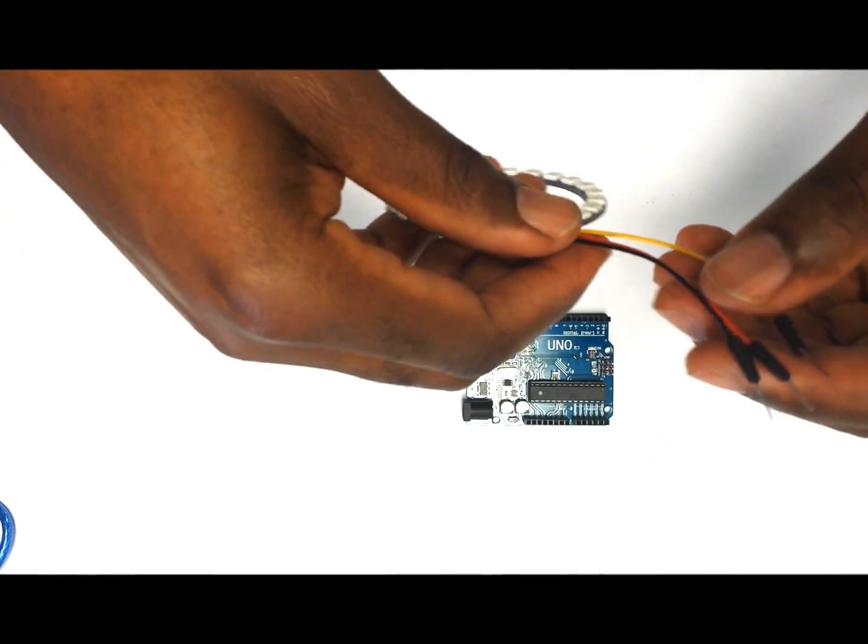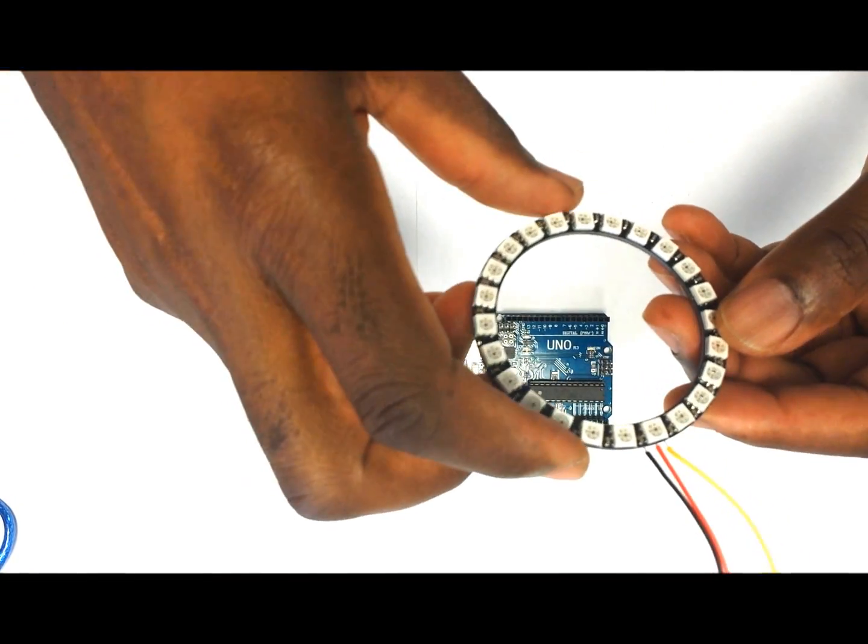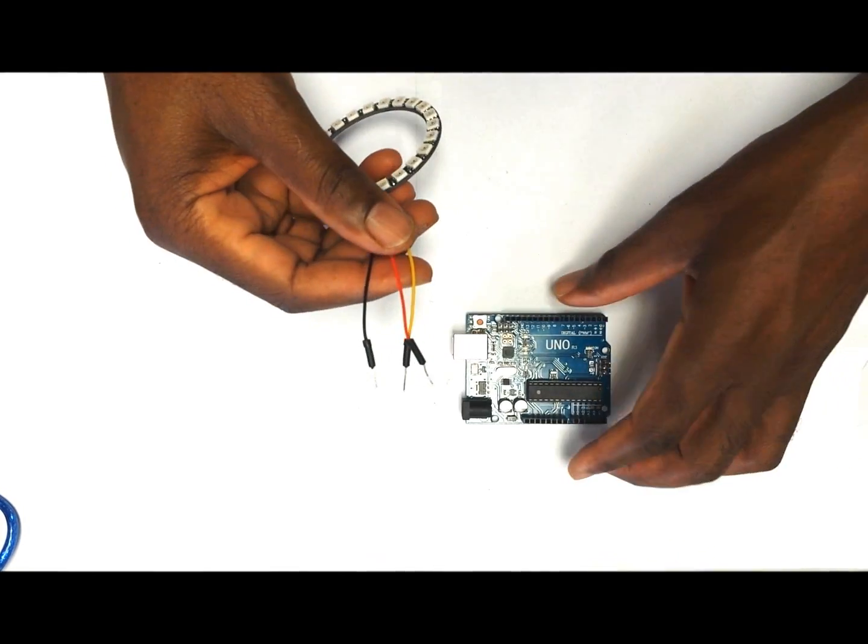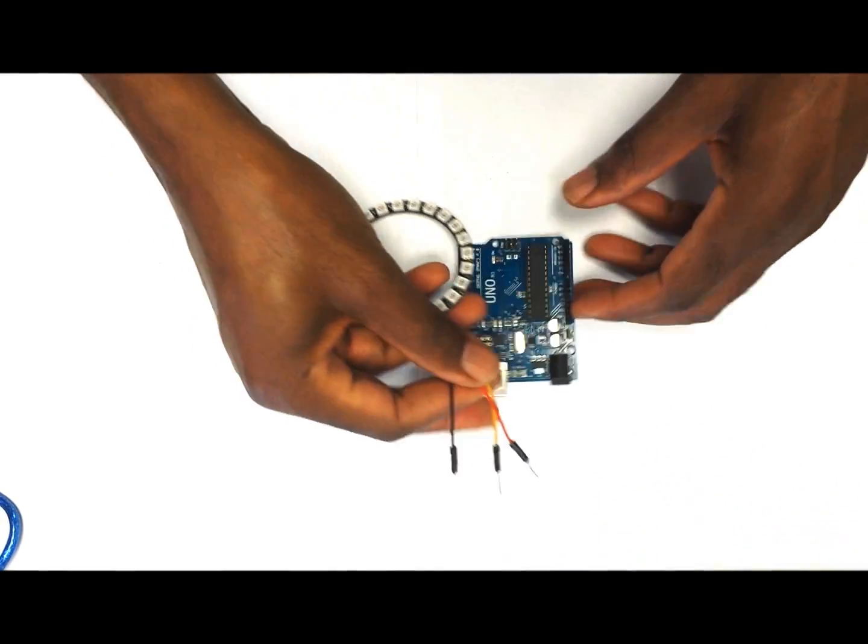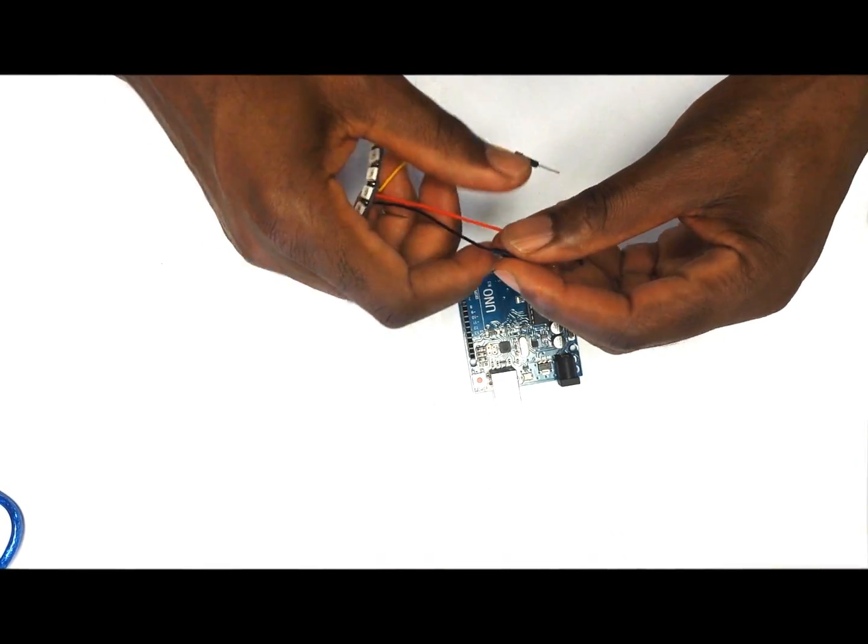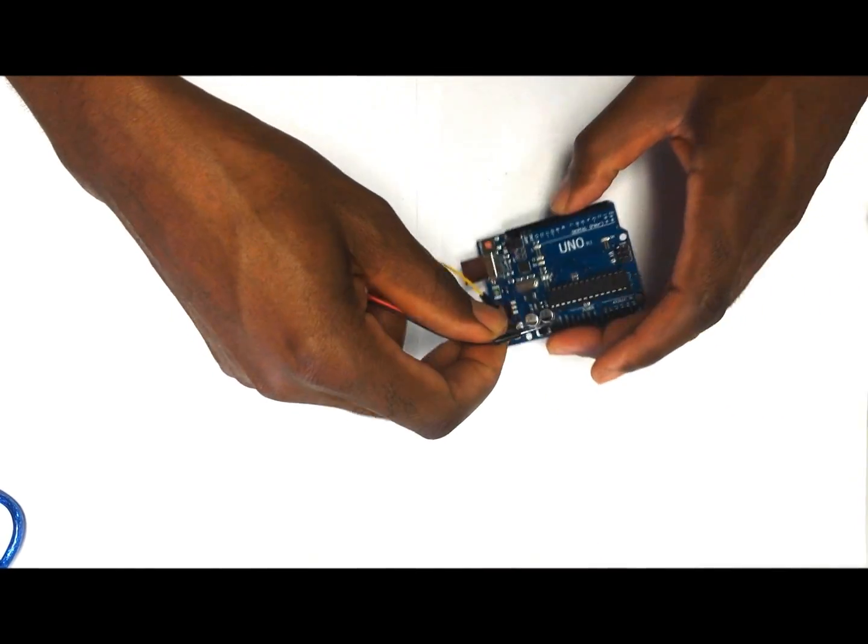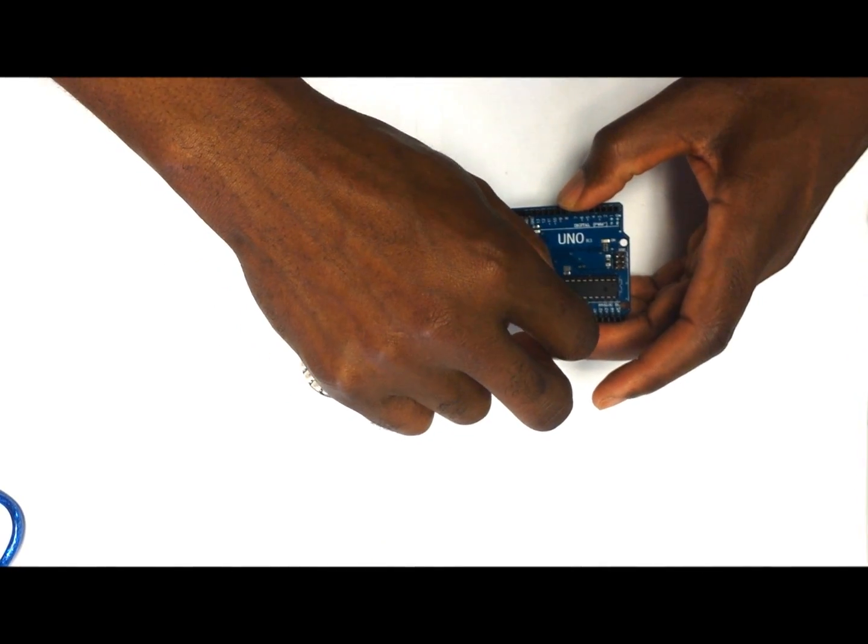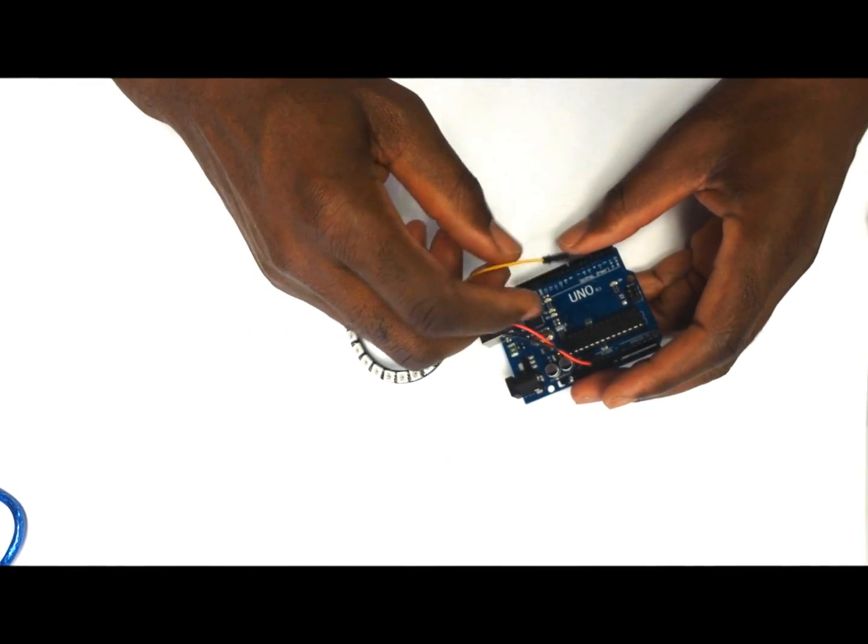So let's go ahead without wasting time to show you what it's capable of doing. The three wires that we have: power and voltage are going to the five volts, and of course ground.